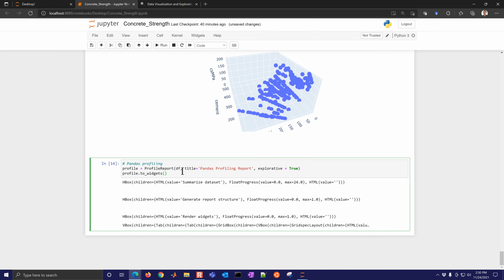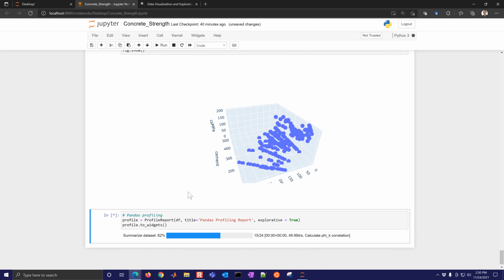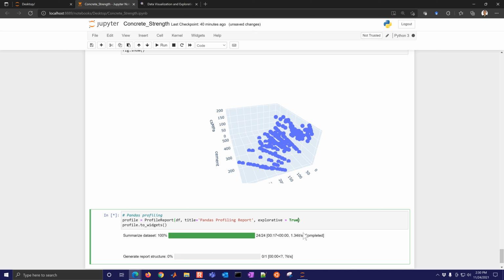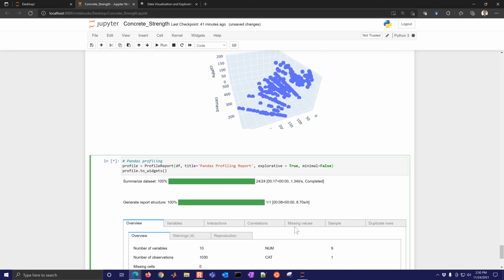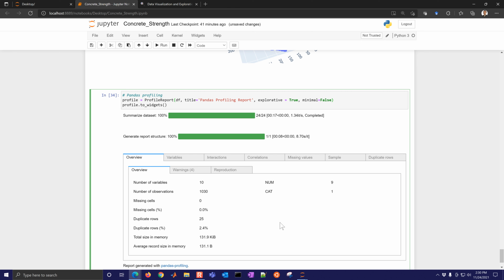All right, the other thing is Pandas Profiling. We reviewed this in the prior video about visualization, but this was a very nice package for generating a lot of this summary data that's pretty standard when you're working with data for the first time. There's also a minimal flag here. Right now by default it's false, but if you set it to true, it skips some of the steps that would otherwise take a long time. There's only 1,030 data points, but if you get up to like 10,000, these correlation plots can take a while to generate.